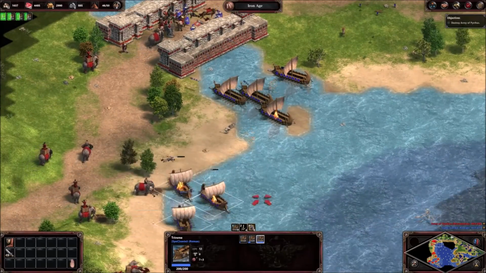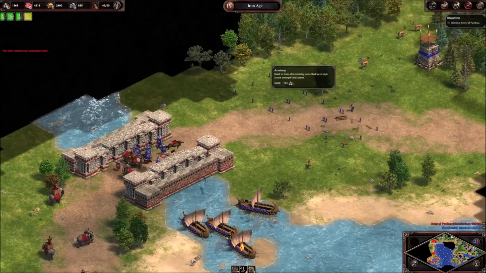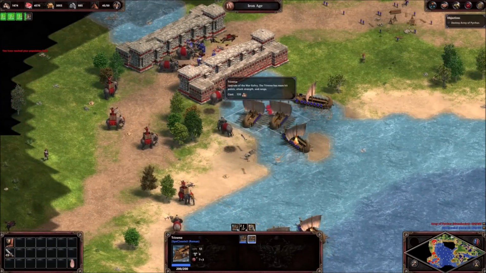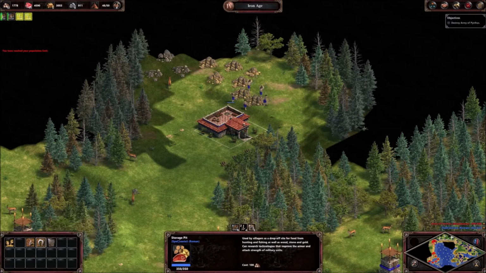I mean the starting units, which I told you to delete because they're useless. Then this army came and I had these six swordsmen and... was it even six? Was it less? A couple. I had a couple swordsmen.